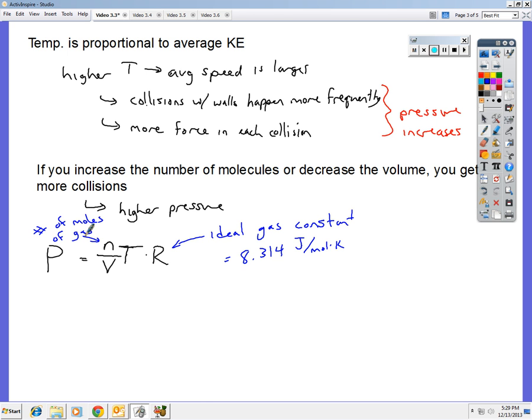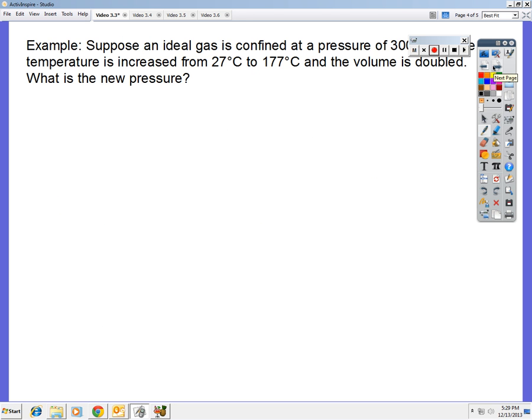And the more common way of writing this is PV equals nRT, which I imagine you have probably seen more than you want to in chemistry, and you're pretty good at using it. It's not a difficult thing algebraically. However, I'm still going to do an example because IB will ask you about it, and you need to be prepared for that.